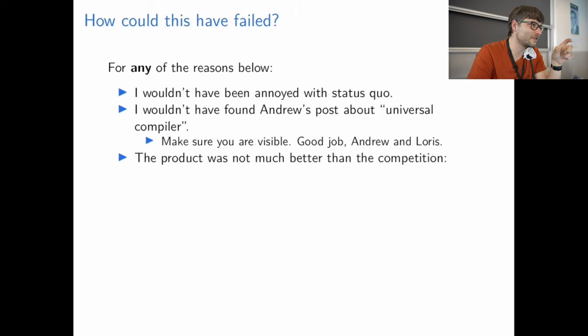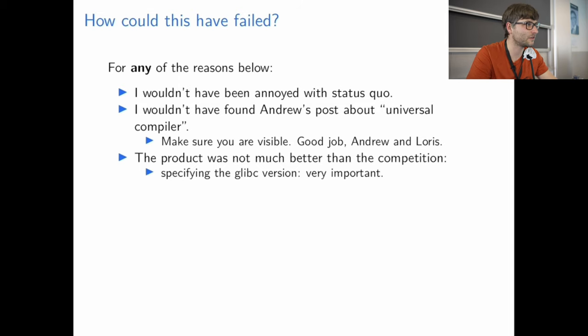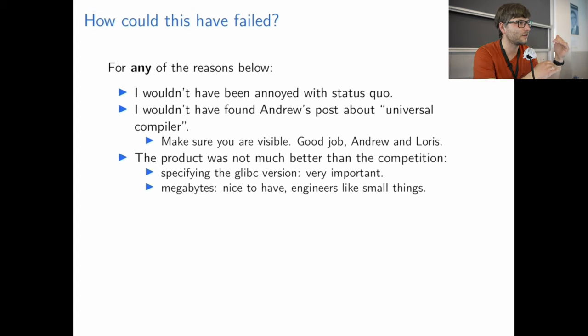Like I mentioned, if ZigCC were not much better than the competition, we would have gone with the safe route. In this case, specifying the glibc version, which I didn't mention, is really important for us for other reasons, but it was also the Darwin cross-compiler that won the argument. It won the argument because of the Go monorepo team. This is what they care about. I care about the glibc version more than Darwin. I don't need the Darwin stuff myself, because I don't work on a Mac and I'm maintaining a Linux fleet, but the Go monorepo needs that. So there are different interests there. My interest was the glibc version and the compiler version, which is spot on with ZigCC.